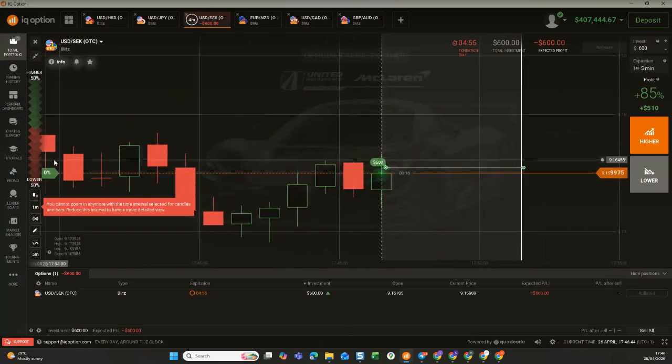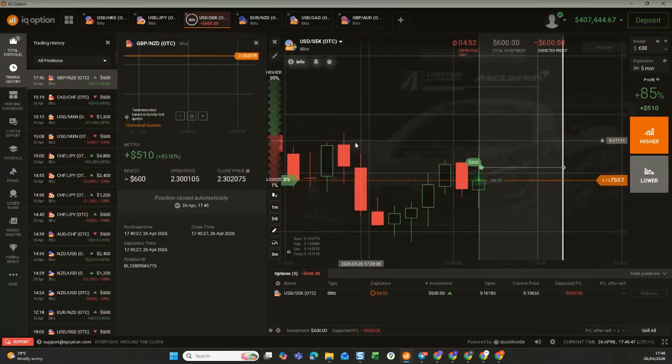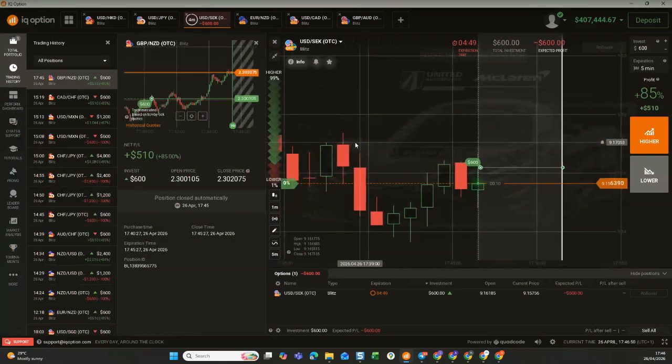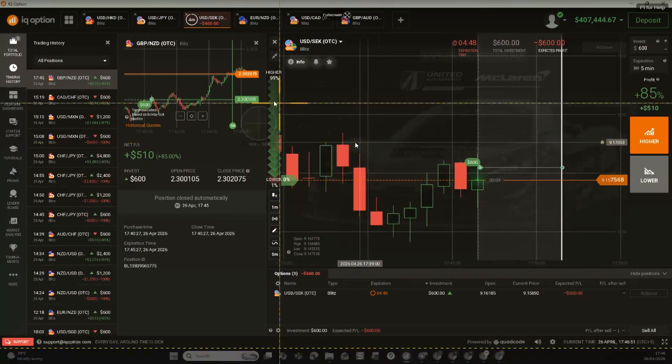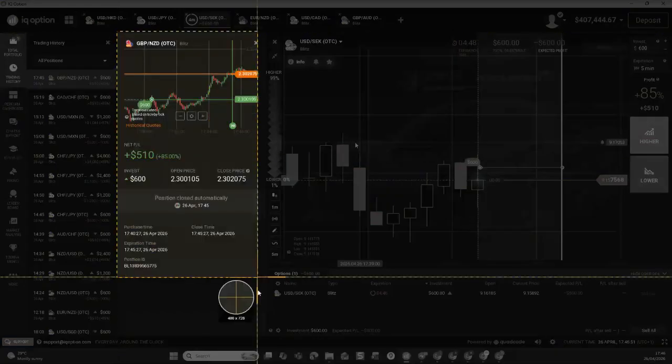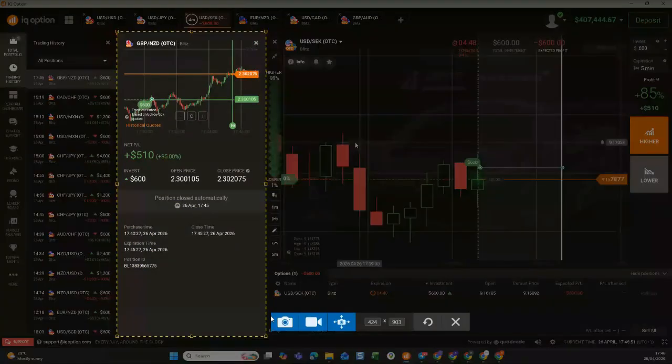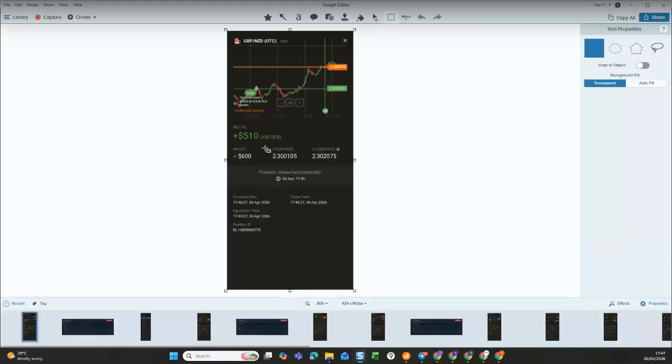So in the meantime, I will do a screenshot of my first profit made on the live session. I still have 4 more to go. So while it is here, I'm going to do a screenshot and send it to the channel. So this is profits made from $510. $510 made on the first signal. So that is it there.